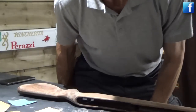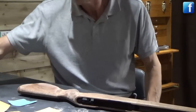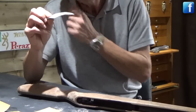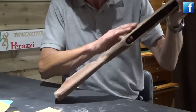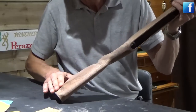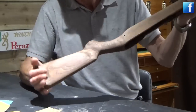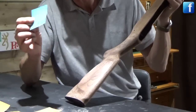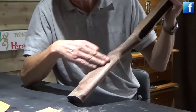Right, the stock's quite dry now after the paint stripper, so we get some 320 sandpaper. It's hard for you to see, you'll not be able to see it on the video camera, but there's a lot of fine scratches on this gun. There's nothing really bad, there's a bit of a chunk here, but not major, but there's a lot of fine scratches on. So what we'll do is we'll take it back to 320, get most of the scratches out.